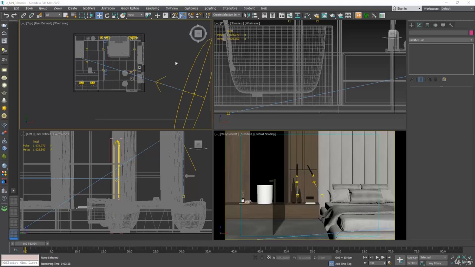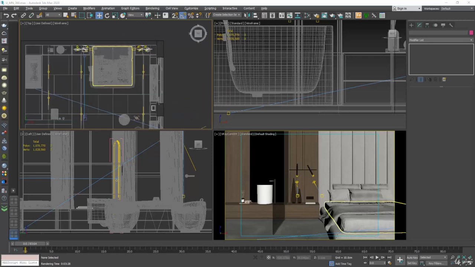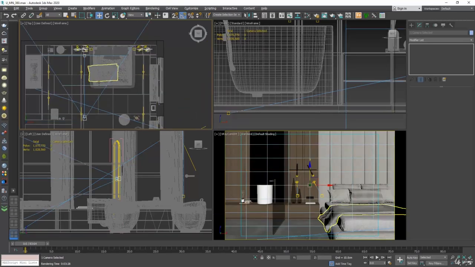It doesn't really make a difference on which file you will open from the ones I have given to you. When I want to do a virtual tour, I usually place my camera at the center of the room. Why is that? Because we are about to do a 360 degrees rotation, so for me it's best when I stand at the center of the room and I equally see the various distances around me. We can either set the camera from scratch or we can just select this one and push it to the center.